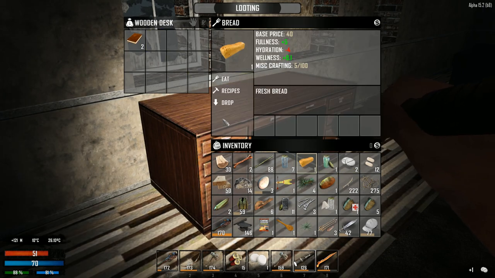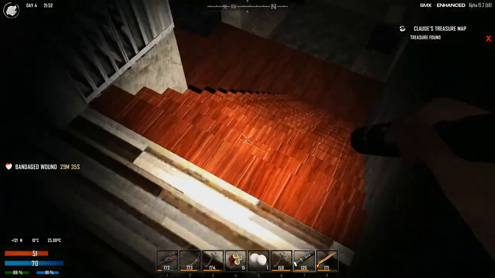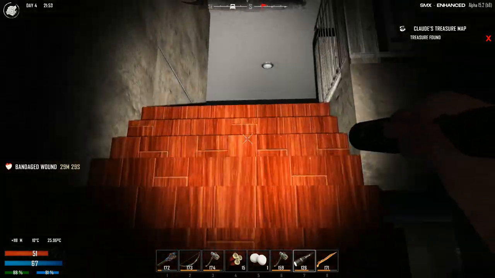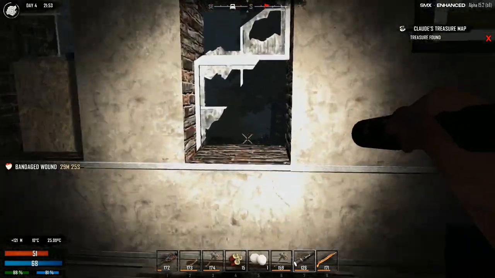Bread, we can eat that. We don't need to. But I need to open all the doors. Probably destroy those stairs just for the night. I still have 8 minutes. No, I'm not going to be able to do it. So I will have to be very, very quiet, not to attract any more zombies.